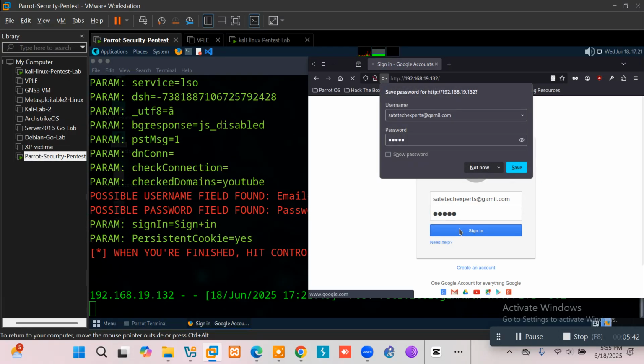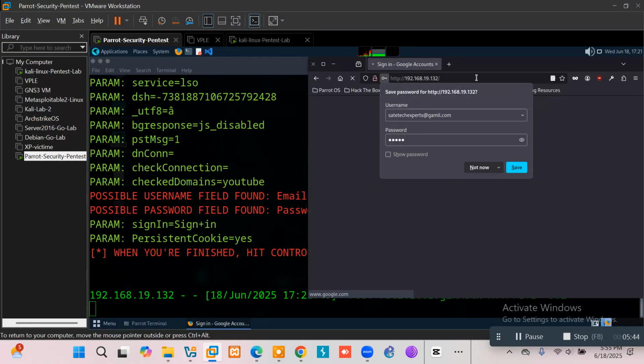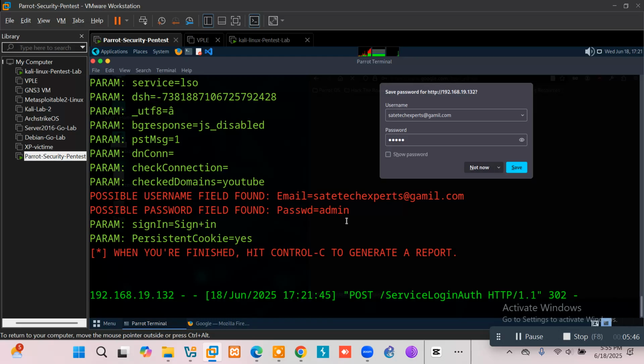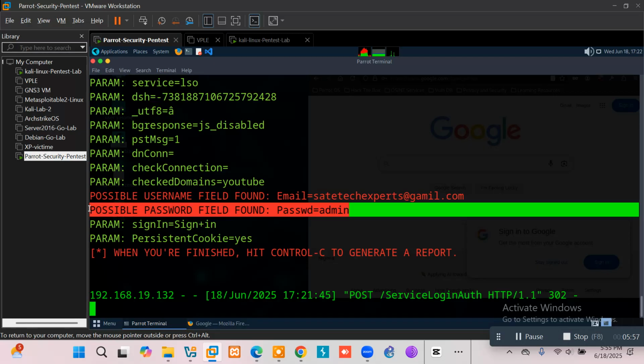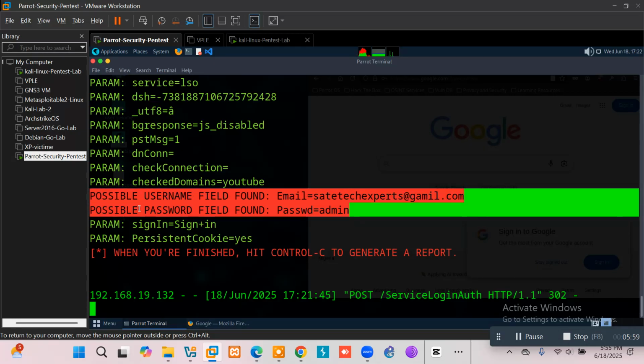So login, let's demonstrate. Look at it there. If you come back here, it's saying possible username field found, possible password field found. This simply means that we've successfully exploited a user using a social engineering trick.